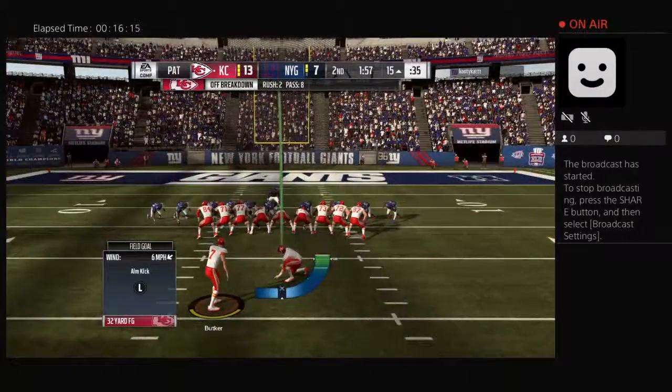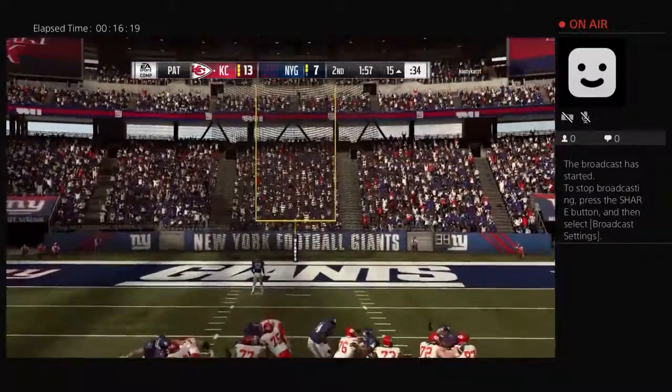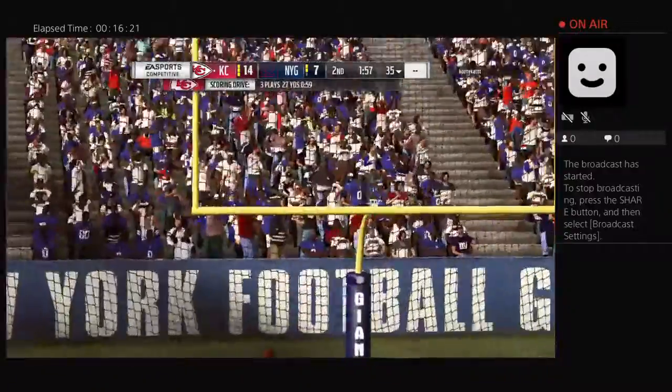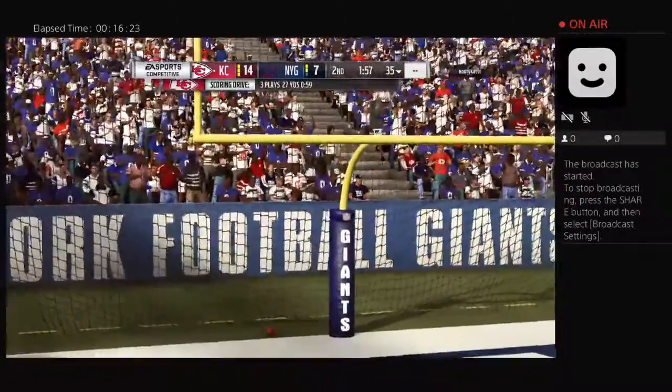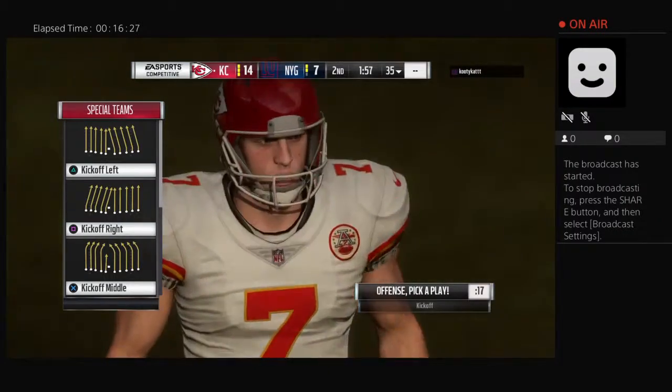I think that's a great example of what coaches talk about, a back that runs behind his pads, and he uses his pads to get him into the end zone. Point after, up and good. And that makes the score 14-7.